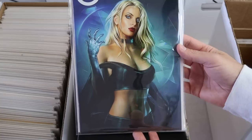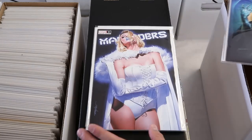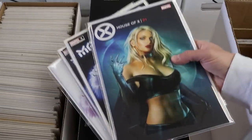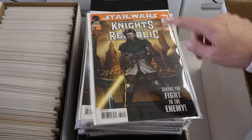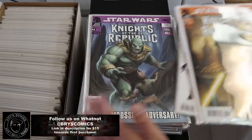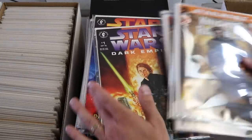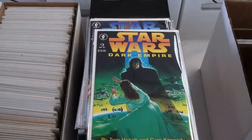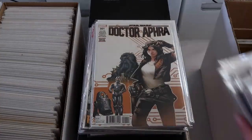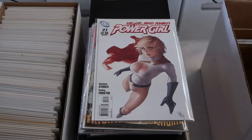House of X number one — looks like it might be the Shannon Maer cover, yep. Marauders by Mike Mayhew, another Marauders virgin edition — I'll throw all these in the Whatnot box. Star Wars Knights of the Old Republic number 31 — I know there are some keys in these Dark Horse Star Wars books, so I'll put all of them in the research box. Some really awesome covers for these Dark Horse Star Wars books. Star Wars Dark Empire one through six. Dr. Aphra's first solo series — definitely worth getting graded in a 9.8, so that goes in the CGC box.